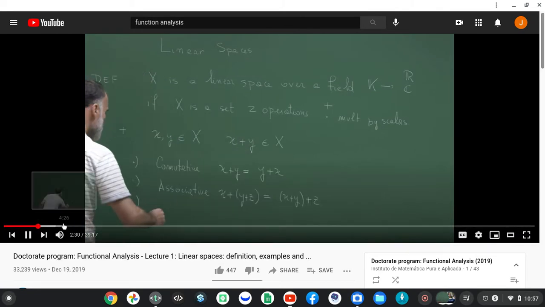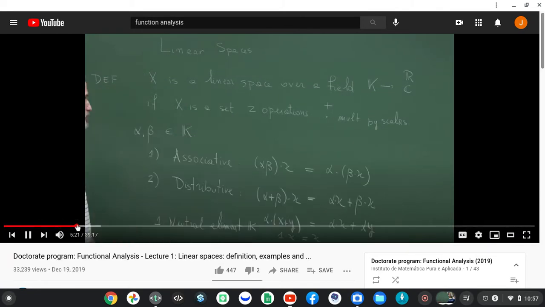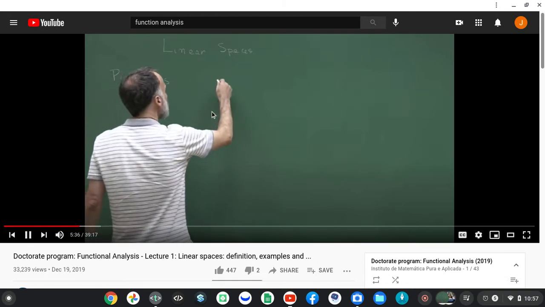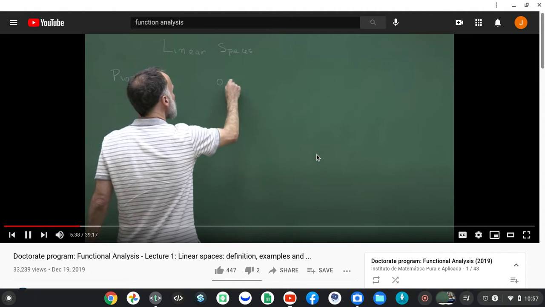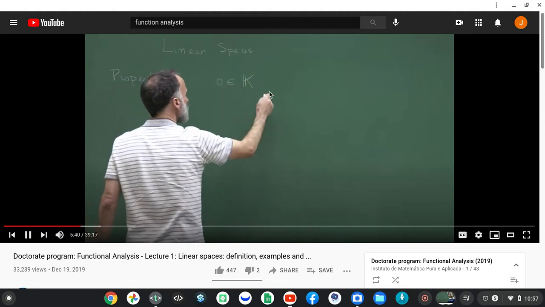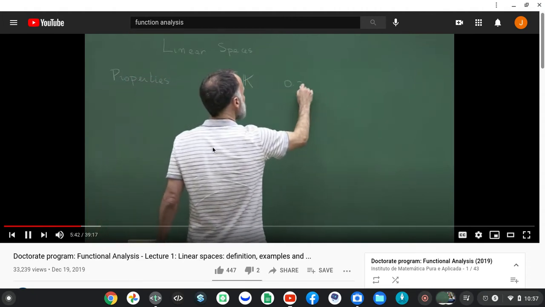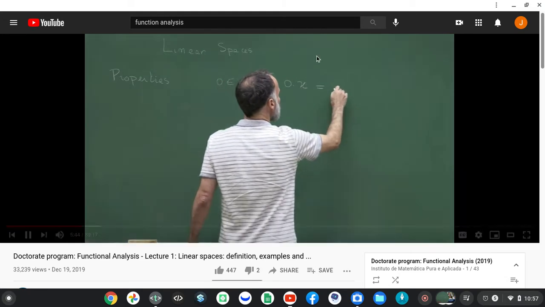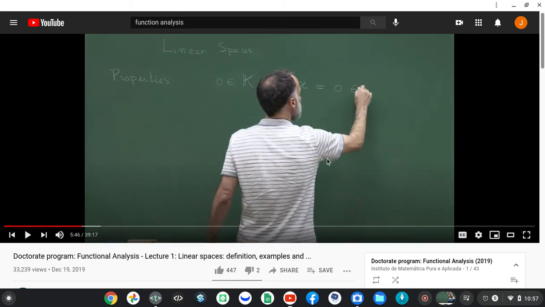We will assume that, if I consider, see what he's doing here. He's changing the multiplication by scalars, the associative and distributive properties. Okay, so two very simple key properties. Key is whether you're going to be distributive or associative. I'm associating this with something, or I'm distributing this over a subset, and that is what's key. And you multiply that by 0, what you get is the element 0 in your field K.